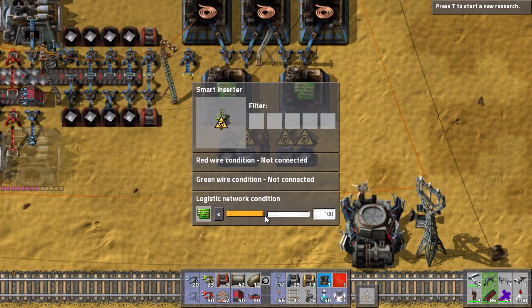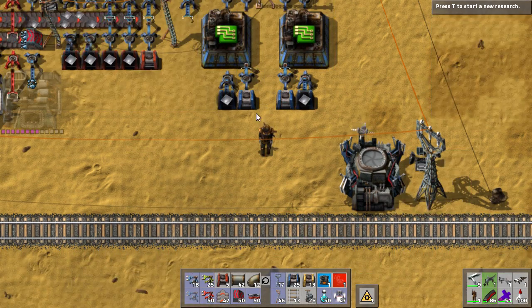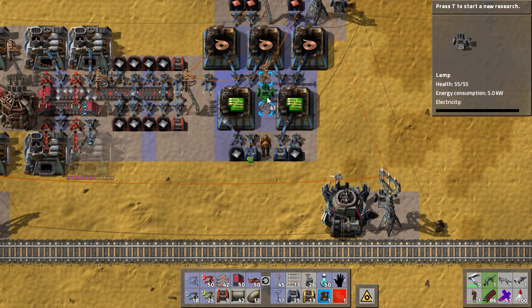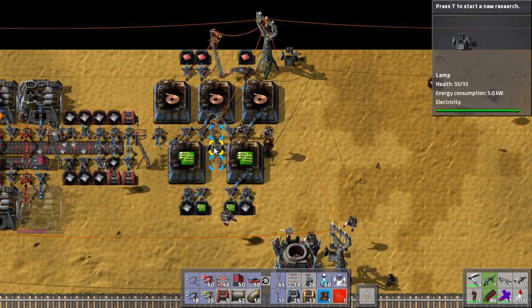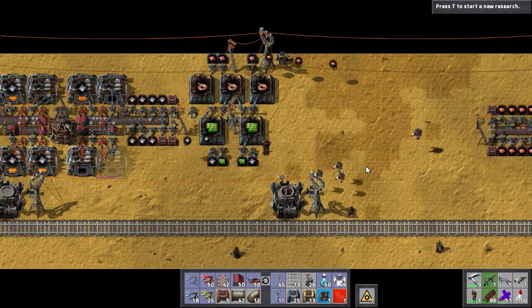200. Oh, that's in the entire logistics network. And then the train's going to be coming. Yeah, okay, never mind. Let's just go full clip. We don't need to limit it. There. Okay, and then that needs power. And then we should have some lights. How does that look? It's working. I mean, that's obvious.